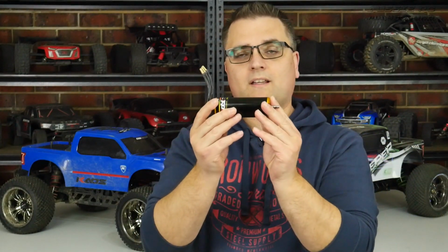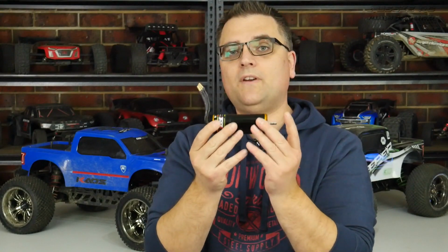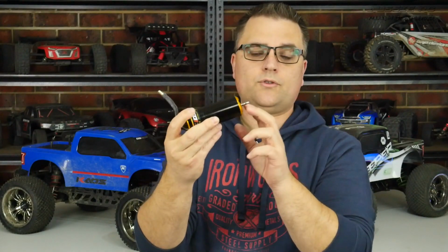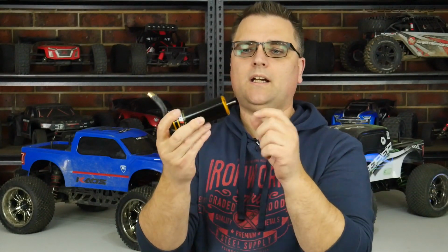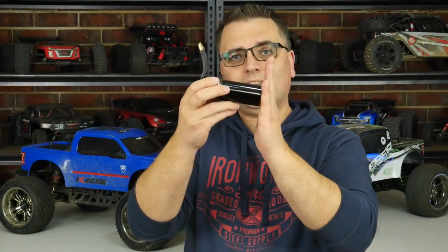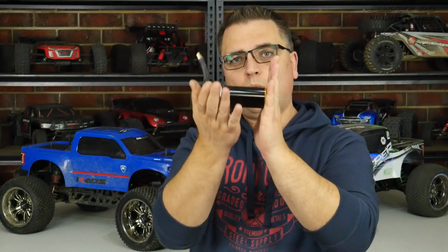But I had a bit of a problem with this motor. Obviously, it's 107 millimeters long. It's very heavy. This thing weighs about 600 grams and it's only attached with two screws on the motor mount here, and then there's four screws on the cap here that goes straight onto the can. And of course, with all the jumping and bashing that I was doing, every time you land, it was having a lot of leverage. A lot of weight was pushing down on this motor, and there's really no brackets or anything to hold this into place.